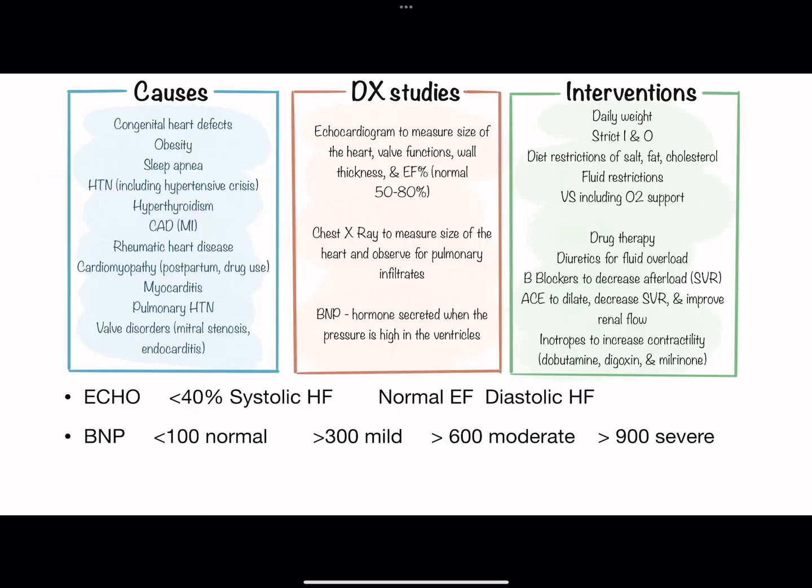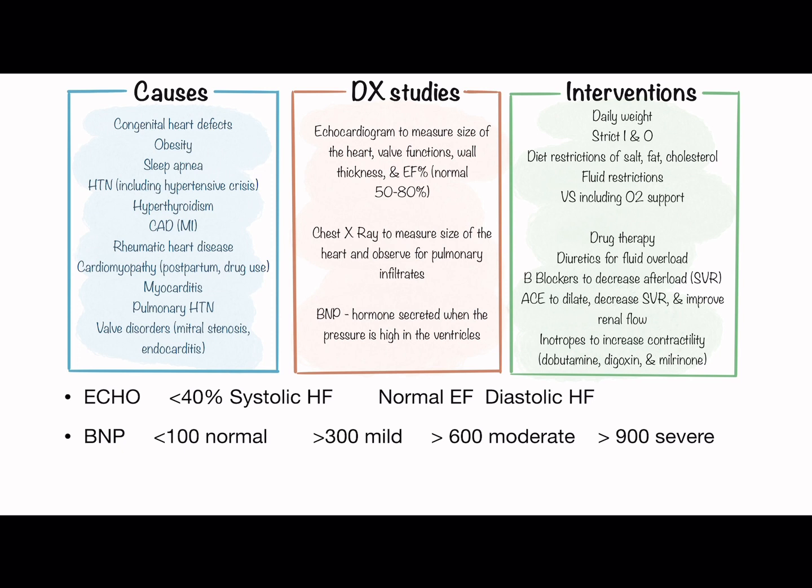Okay, so now let's dive into how do we diagnose heart failure. And I listed a few more causes, and we're going to get into the interventions in a minute, but we're going to focus on the diagnostic studies. So the echocardiogram is a test that's going to measure the size of your heart, the valve function, the wall thickness, and the ejection fraction. That's the EF percentage of your heart.